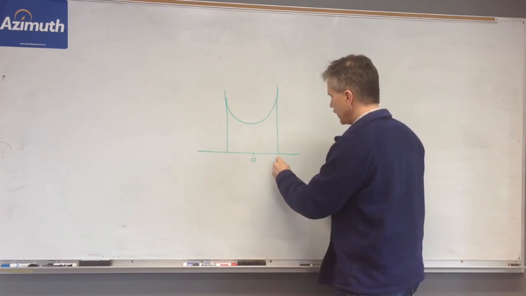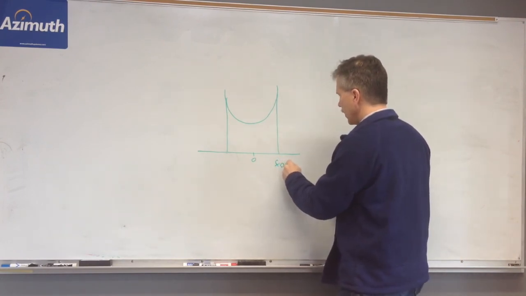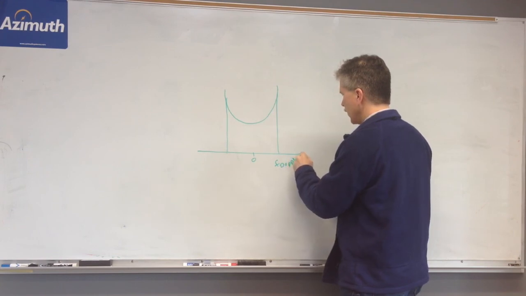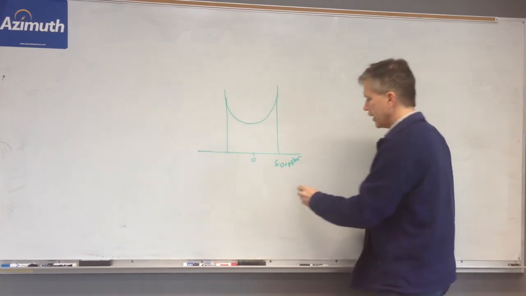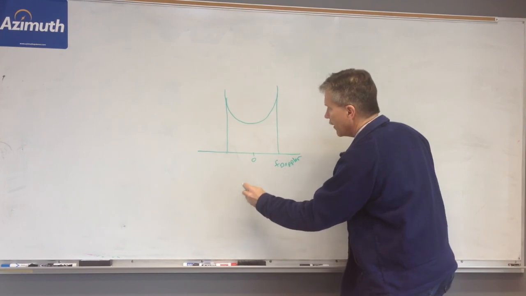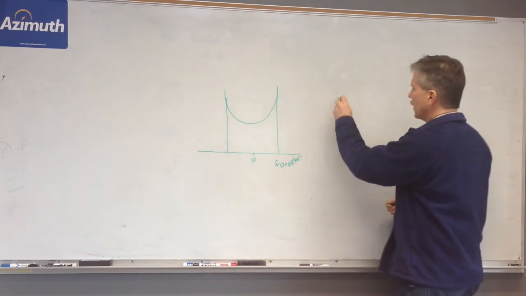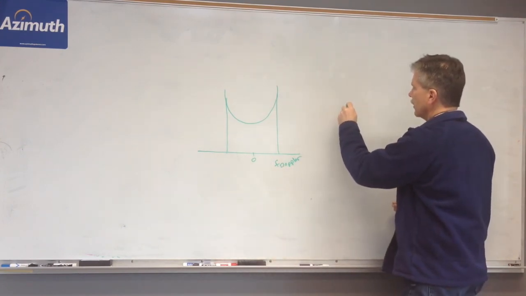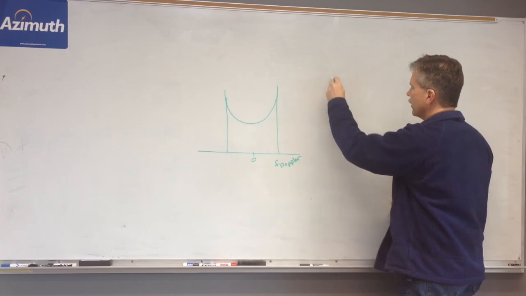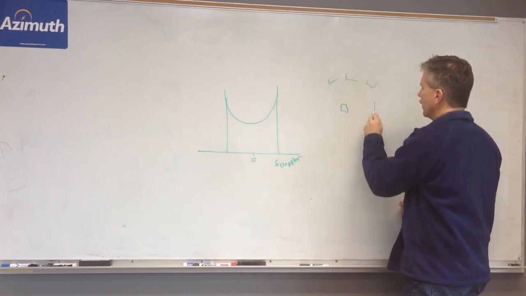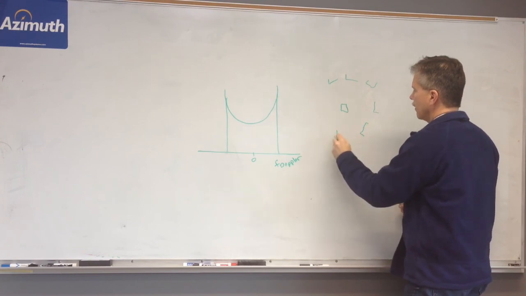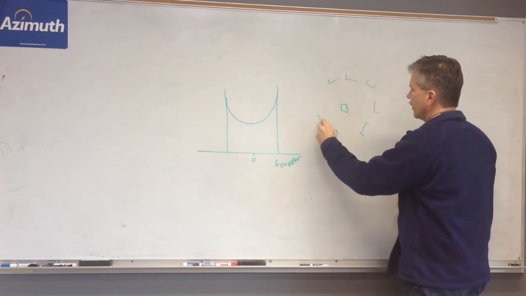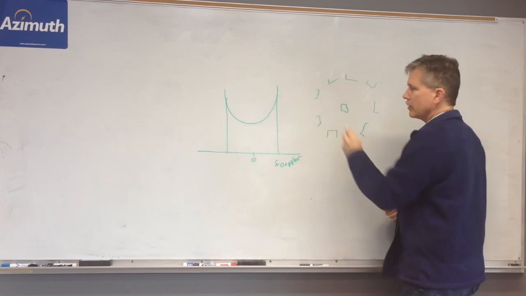So let me label some features of this. This would be the left Doppler, the maximum Doppler, represented by, let's, this is a good spot. Let's see. If our handset is right here, and we've got all these different reflectors around it, then my skill as an artist is pretty limited.